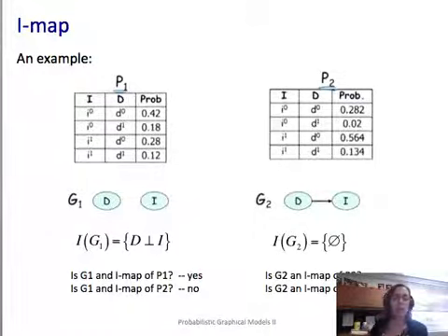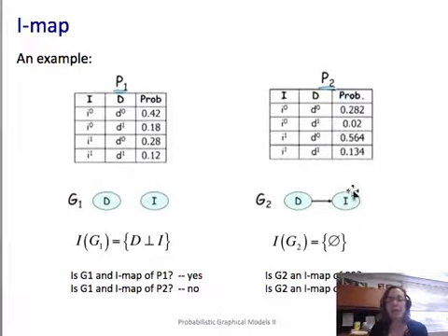So the first slide I have is a repeat, and so this should be really familiar. This is from that simple network where we had that grade, SAT, difficulty, intelligence. And so it just actually took two nodes from that network, D and I, and it says, okay, well, these are not related at all. There's no edge between them. So these are, in fact, independent.